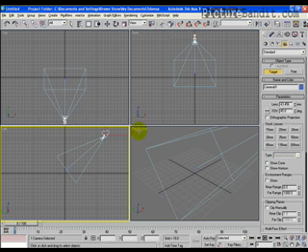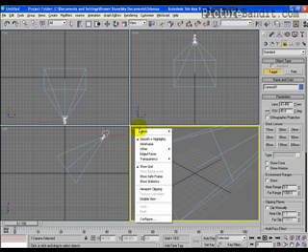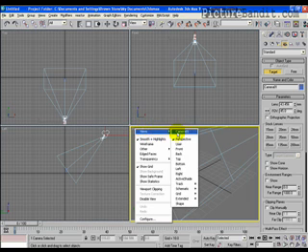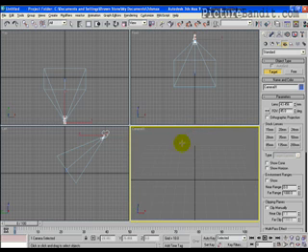Now I have a standard camera, and it's just placed randomly. Where my perspective field is, I'm going to right click, go to views, and click on camera. Now I'm seeing what the camera sees.